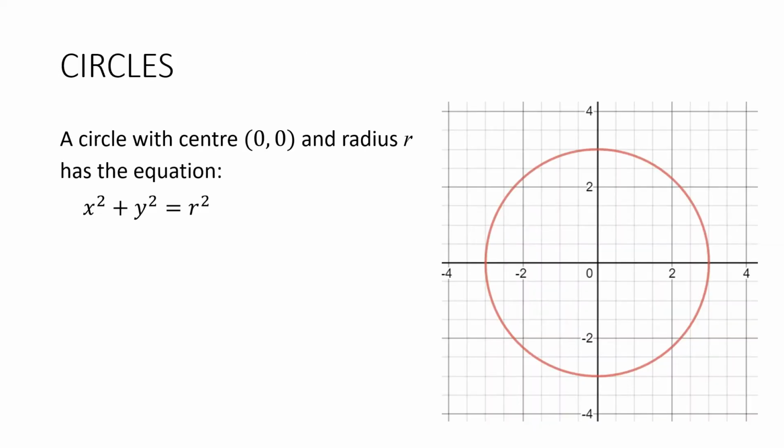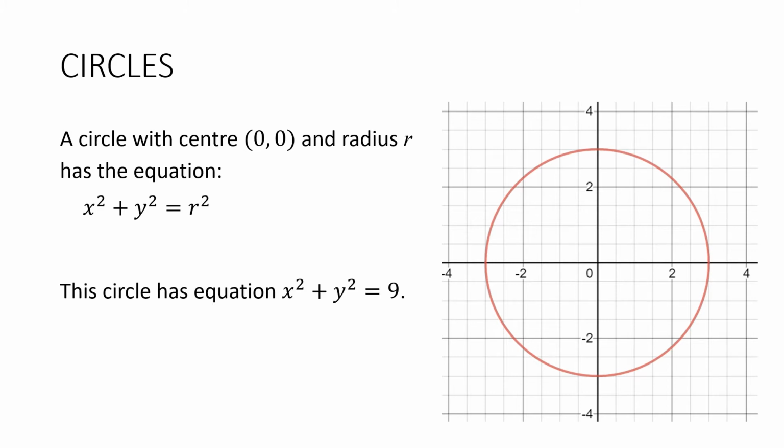So a circle with centre 0, 0 and radius r has the equation x squared plus y squared is equal to r squared. And this is significantly different to the equations that we've looked at so far. Remember we've looked at y equals mx plus b, which is a straight line, and parabolas like y equals x squared. We've looked at exponentials like y equals 2 to the power of x, and hyperbolas that look like y equals 1 on x. The real difference here is we've got a y squared, and that's what's going to help it become a circle.